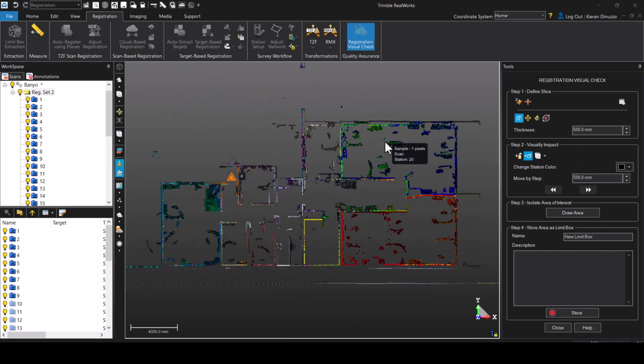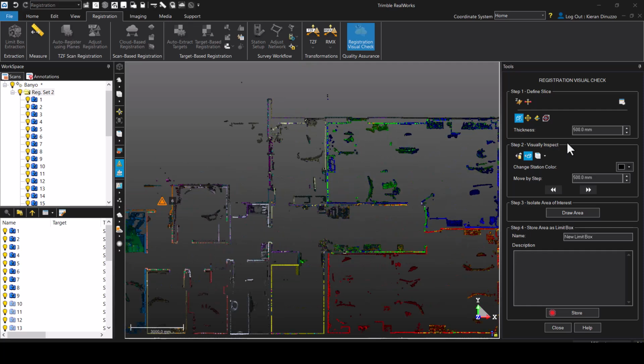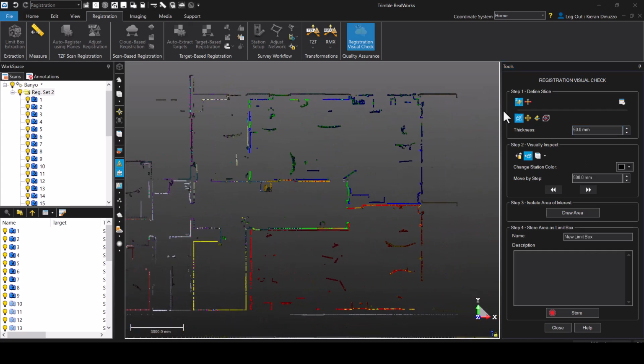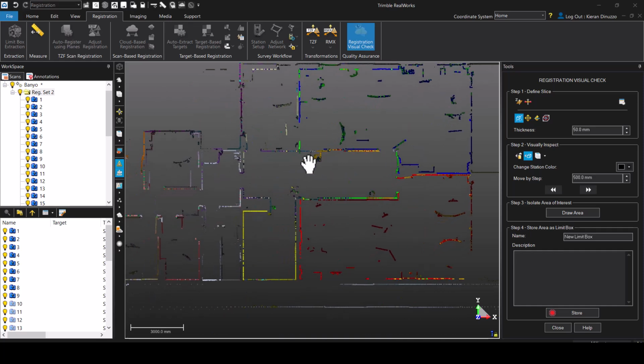A lot of walls aren't built perfectly vertical, and we start to see some thickness and some funny stuff going on. So, depending on our scanner and our settings we used in the field, 50mm might be perfectly sufficient. When I selected that height, I've just clicked somewhere. We might want to specify that to be above doorways, above furniture. So we're going to have a simpler scan to look at.